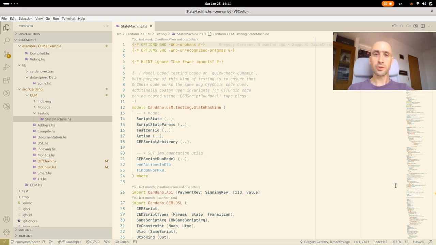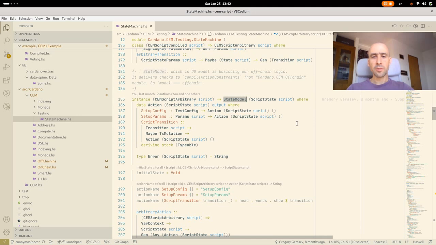I also invite you to read an article on MLabs' website called Testing Applications on Cardano with CLB Emulator. There you can find more information about the way we exactly do that, including mutations we use on the level of constraints. Let's begin. In this module, we define two important instances from QuickCheck Dynamic.